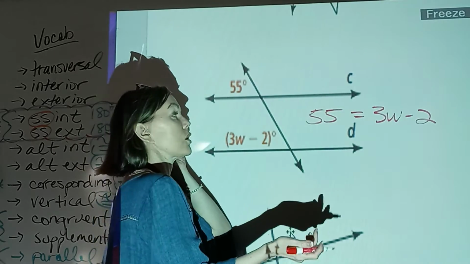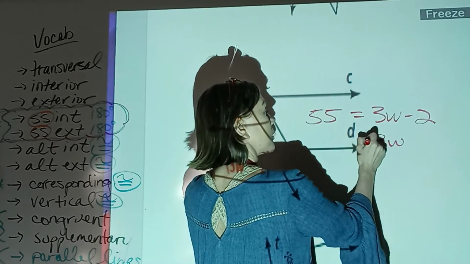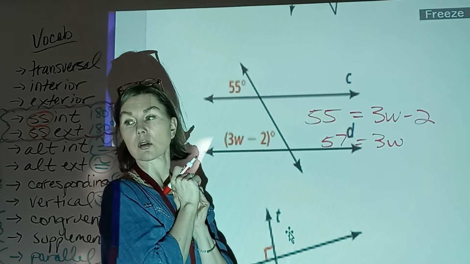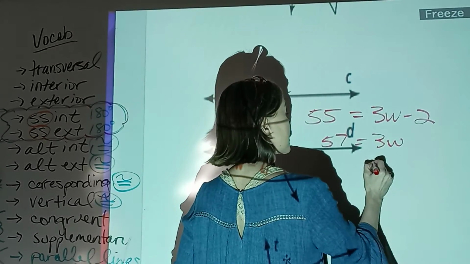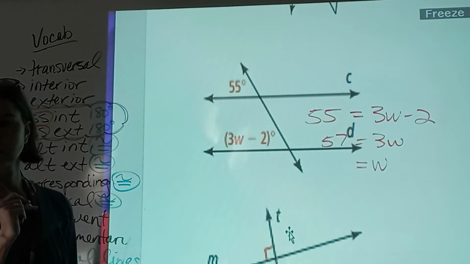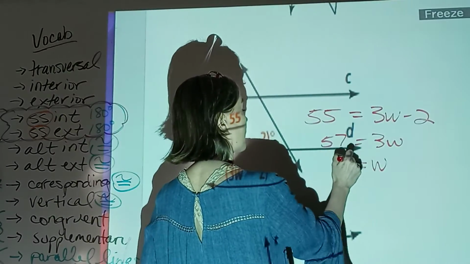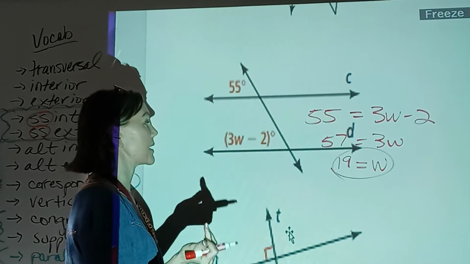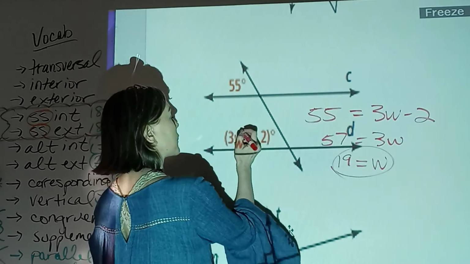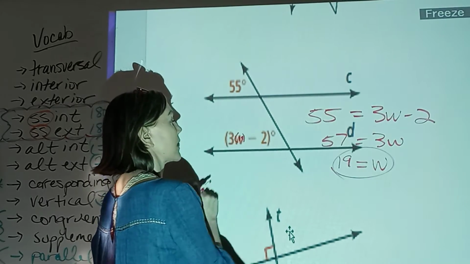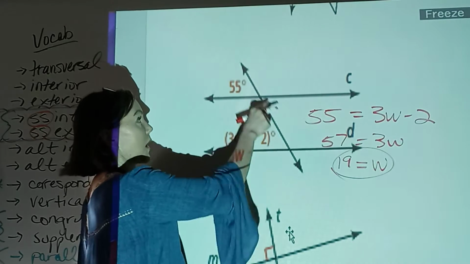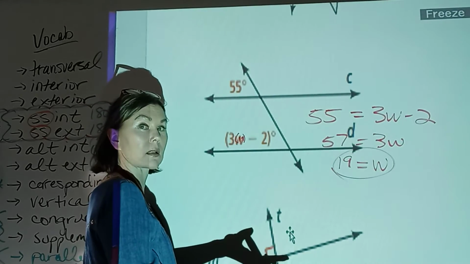So if you add 2 to both sides, you get 3w equals 57. Do you have a calculator? Great. So divide by 3 on both sides, w equals what? 19. Okay, and how do we check our work? All you have to do is plug 19 in here, and if we get 3 times 19 minus 2 is 55, and 55, we know we did it correctly.